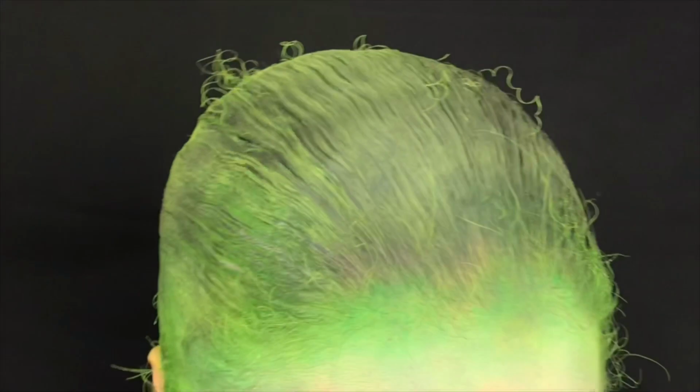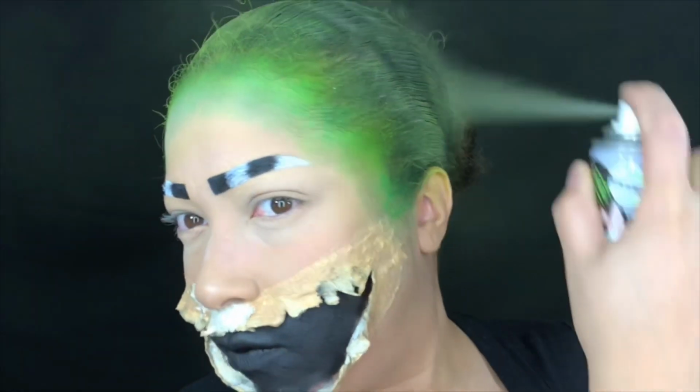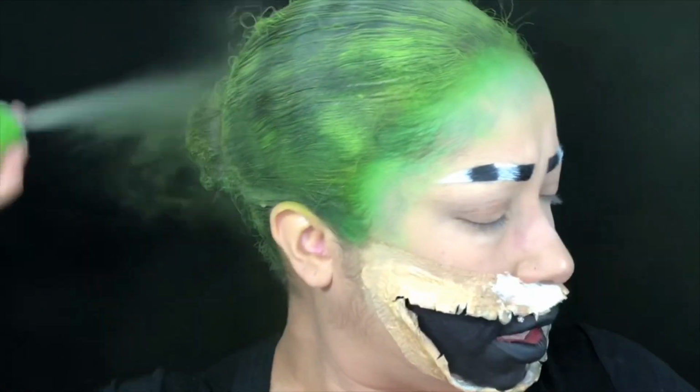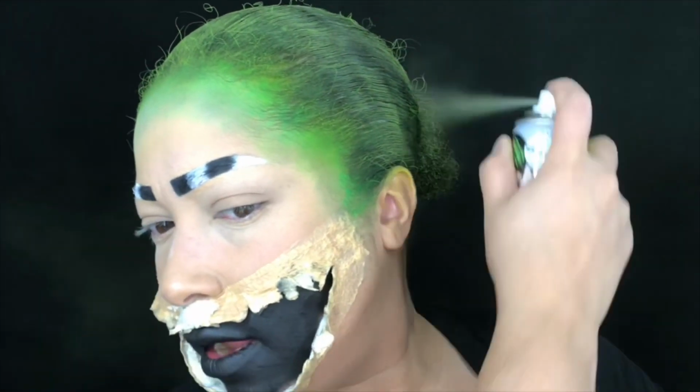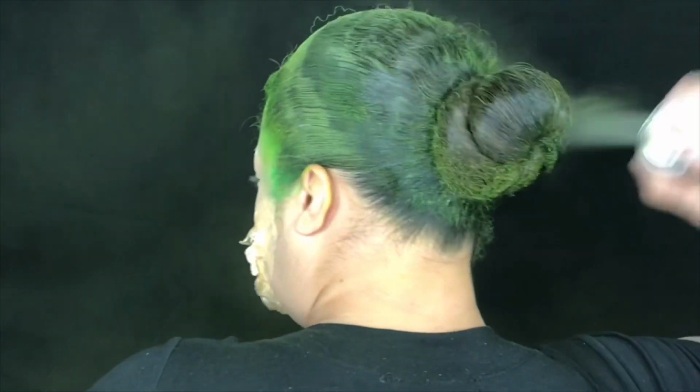So what I'm doing, as you can see, is I just sprayed some moss green on my hair. I have two cans of spray. One was for the tutorial, and the other one is for Halloween. I'm gonna spray the bun in the back of my head. So you guys can see we're spraying that bun.